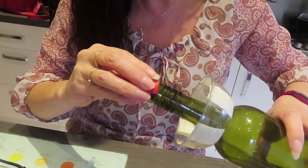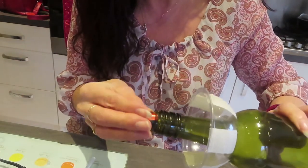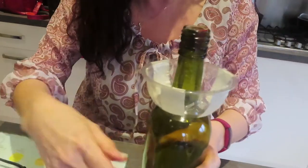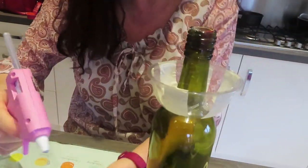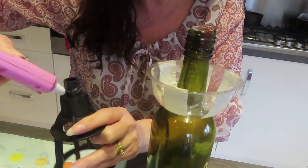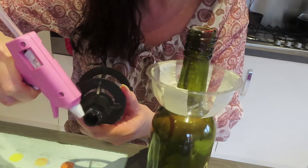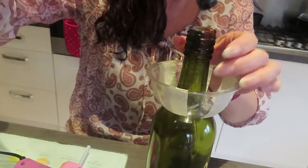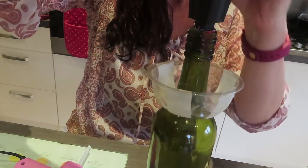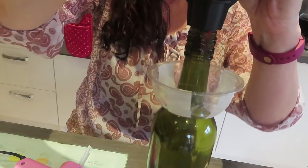So I'm just gonna push that in. There we go, that's in there. And then I'm gonna pop some glue on the edge of my light case as well. Now this does dry very quickly, so you need to move this and then push it in. That's it.